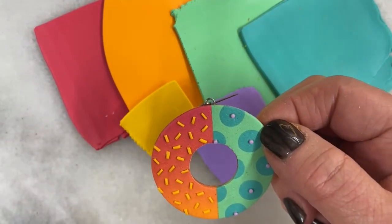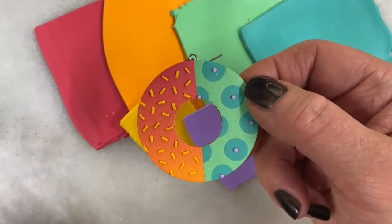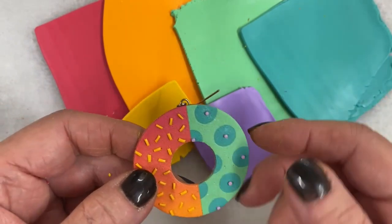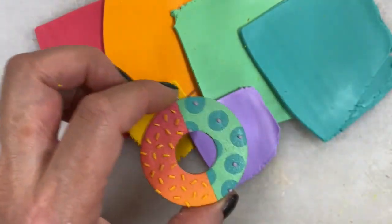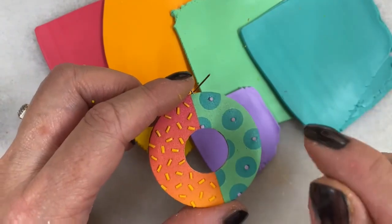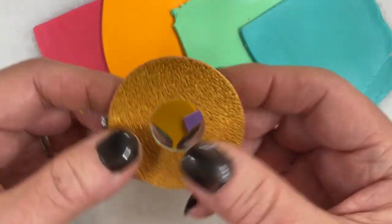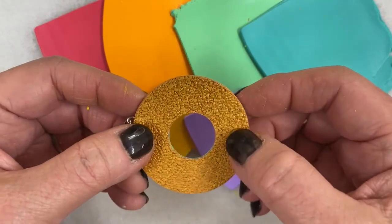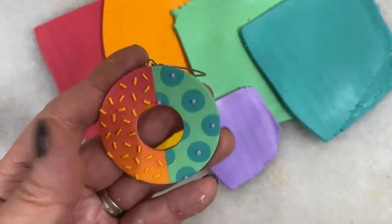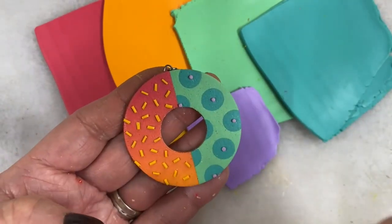Now, I have basic tutorials on how to do this. I will start it off. I probably won't finish because I would like you to watch the basic tutorials and take in the information contained in those. All right. Now, these earrings are about 2 inches in diameter. So they're heavy. I mean, they could be quite heavy because potentially there would be a lot of clay, right? And I did back them with gold clay. You could use any color you want. You could use one of the leftover colors if you like. But this upper layer, the Skinner blend, and the color replacement are going to have to be rather thin.